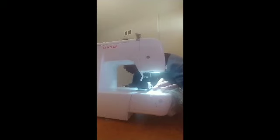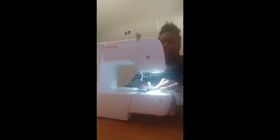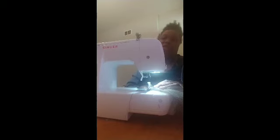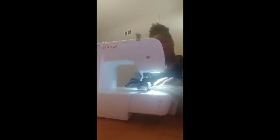Oh, looking for my presser foot. Okay, here we go. I have my stitch on 3. Sometimes 4 is too tight and it'll break the thread because it's kind of thick. If you have a thicker needle, you may want to change your needle to a thicker needle. But I don't need to really change my needle if I'm doing a really, really thick fabric, or a really, really thin satin, or really thin quality type fabric.